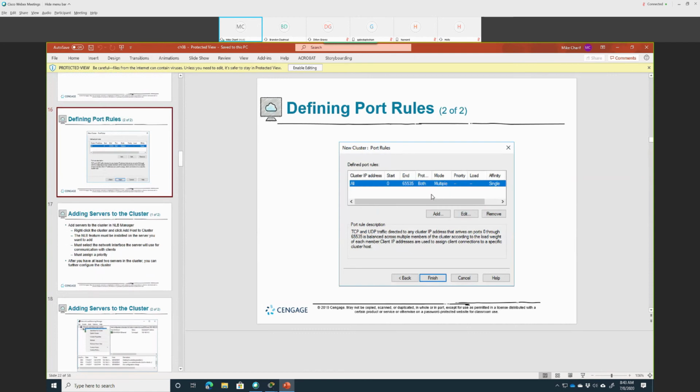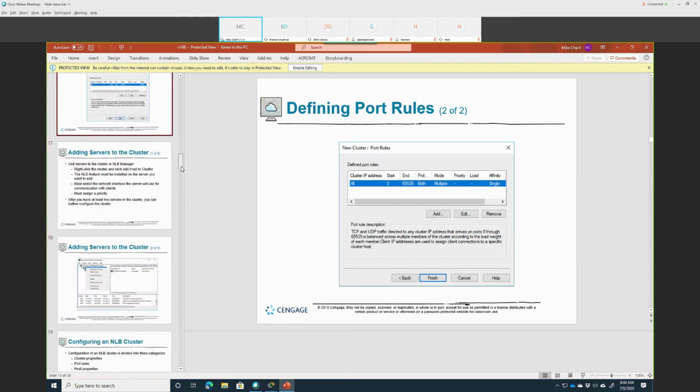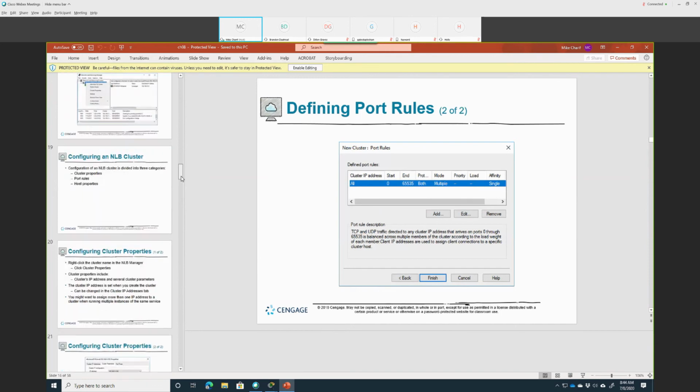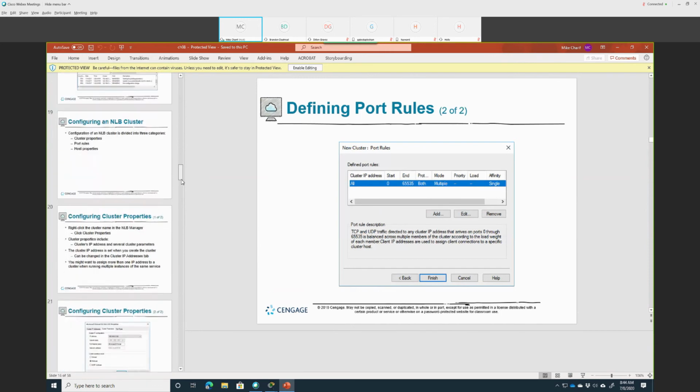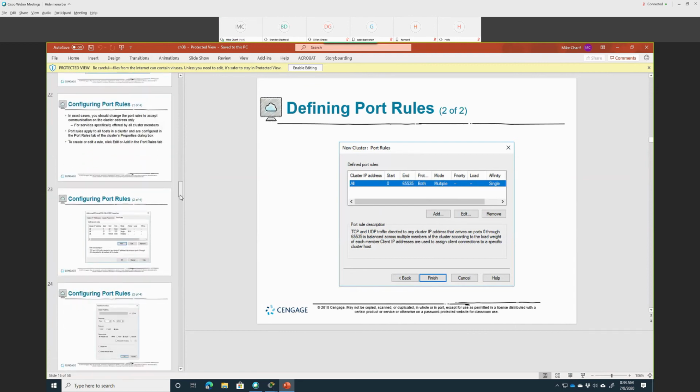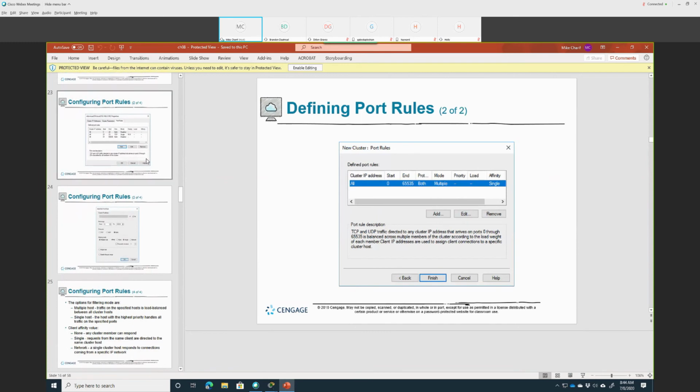Right here, you can edit it, and you can specify what ports you want, or a range of ports, from port 80 to port 90, whatever. You do that. Port properties right here. That's the picture for that.